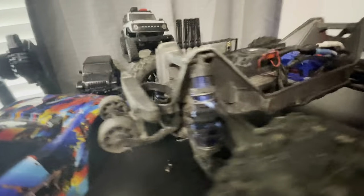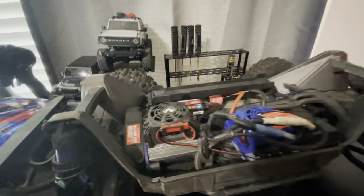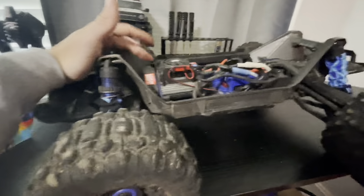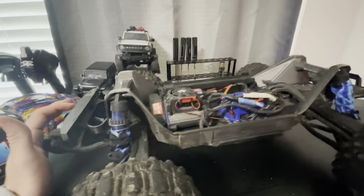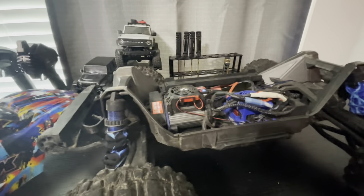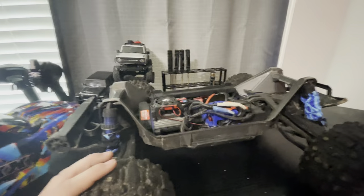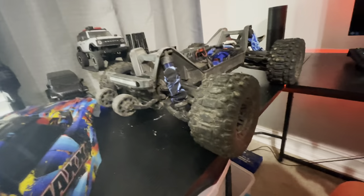I got the hundred dollar light kit — I was so happy, went out and bashed it one time, broke it, the lights stopped working. I've also had the fan wires get snapped off. I've only stripped one or two plastic spur gears and currently I'm running a 56-tooth spur with a 24-tooth pinion. I'm waiting on a 26-tooth pinion to arrive and I'm gonna throw in a 46-tooth spur — hopefully this thing will go well over 60mph. I got the little shock covers even though they're not doing much to keep it from getting dirty.